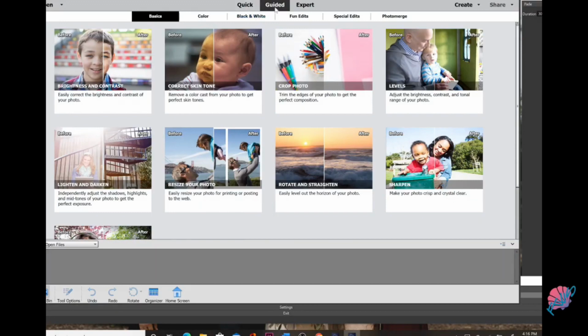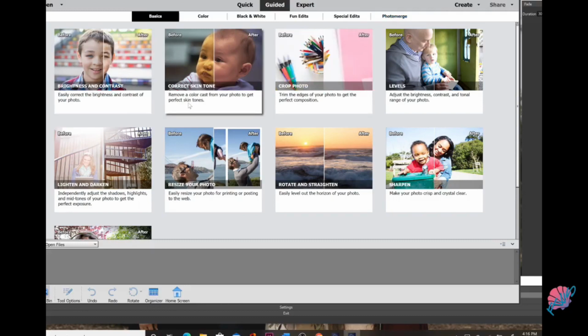So with these 3 selections at the top, if you first hit guided, you can come down and just kind of scroll through some samples that show you basic editing, color editing, black and white editing, fun things you can do, special effects, and even merging photos together.